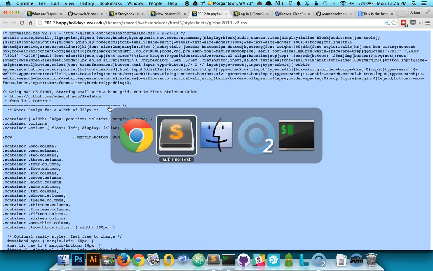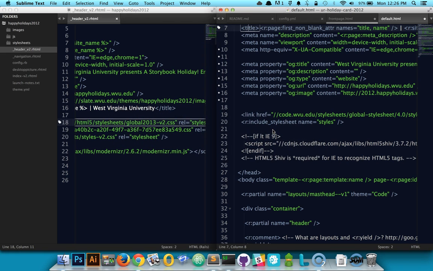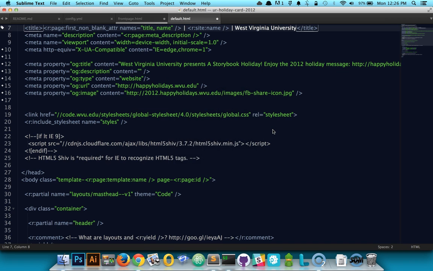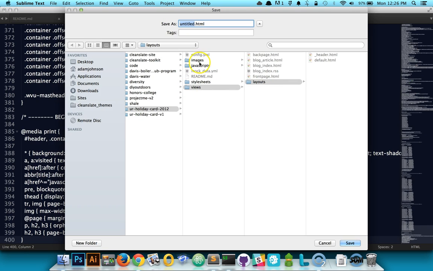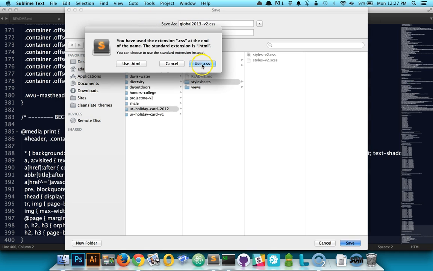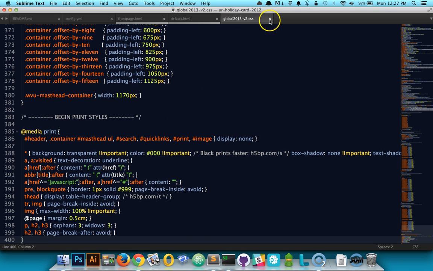copy its contents, go over here, and I'll maximize this for you all, make a new file, save it, and I'm going to save this into our style sheets folder as global 2013-v2.css, and I'll go ahead and close that.